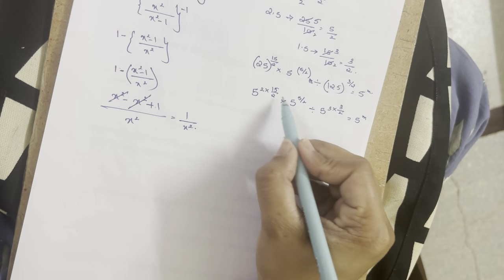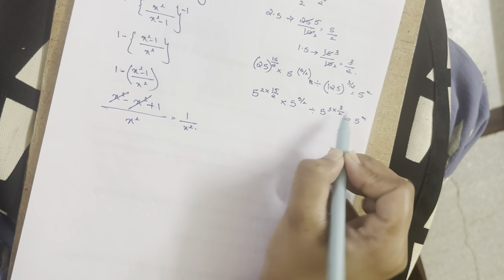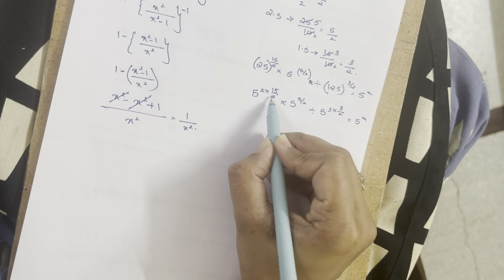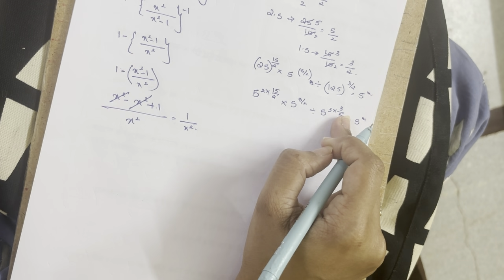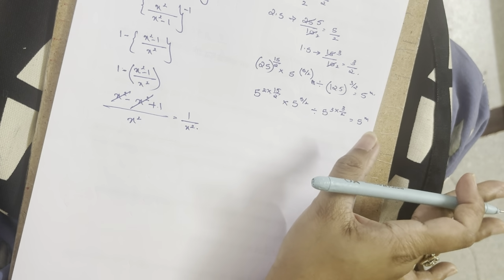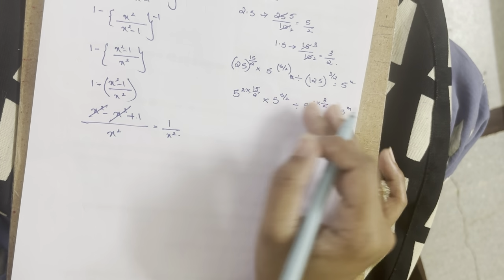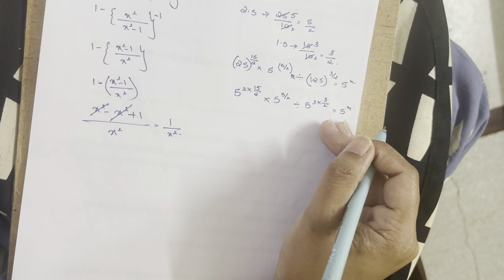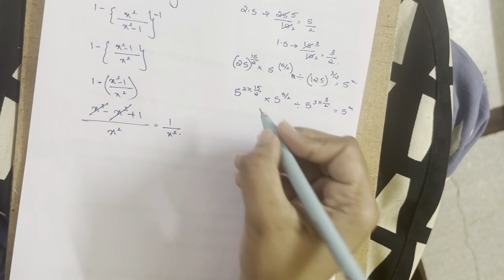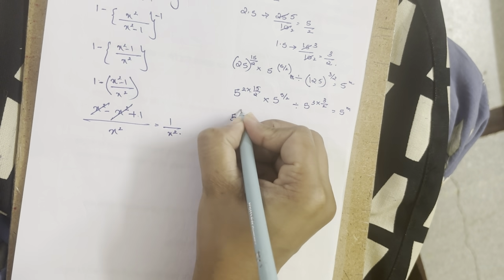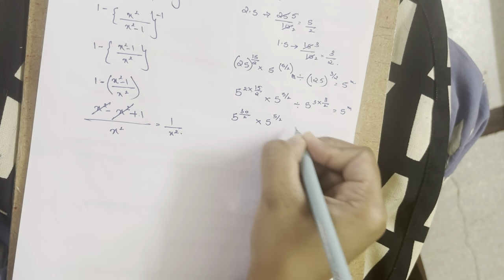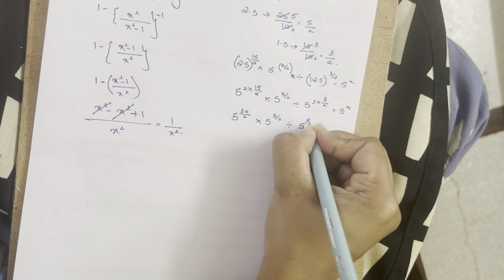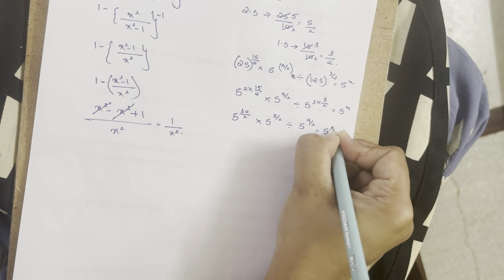Now here, if you see, all of them are having the denominator. But if I try to cancel this denominator, it will be difficult for me to add or subtract the fractions. So I'm going to keep them intact. This is a decision that you're supposed to get while you're doing the questions itself, and that comes by practice. So here it becomes 5 to the power 30 upon 2 into 5 to the power 5 by 2 divided by 5 to the power 9 by 2 is equal to 5 to the power m.